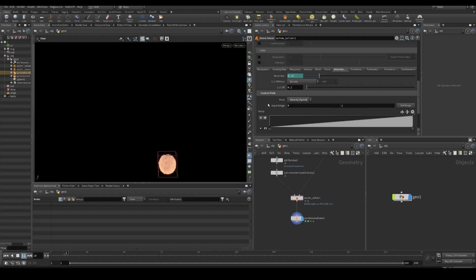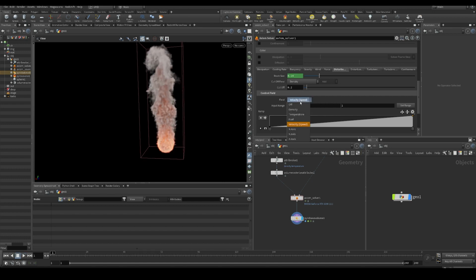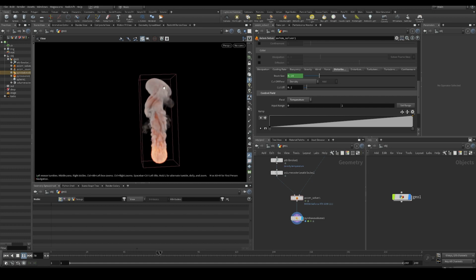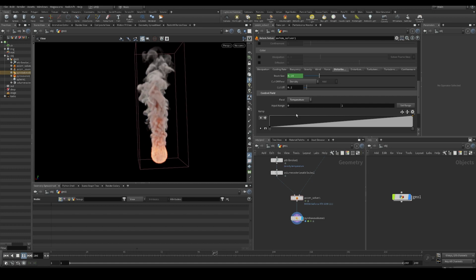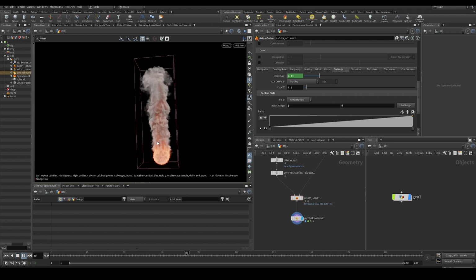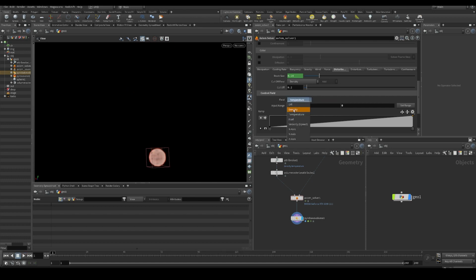Or the other way around. This looks better. You can do it by temperature. So if the temperature is low, it's gonna disturb more. And if you do it the other way around, you see high temperature now, it's gonna be disturbing here more, and then it's gonna disturb less over there. So a whole bunch of things.